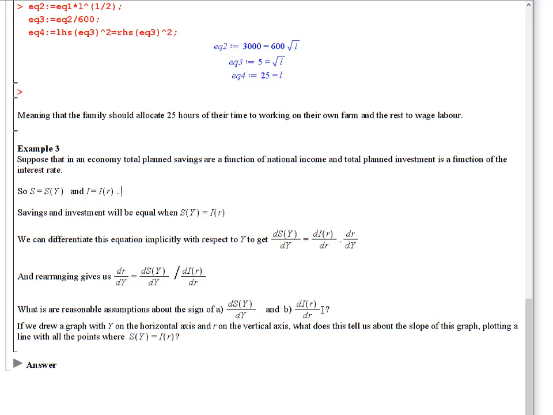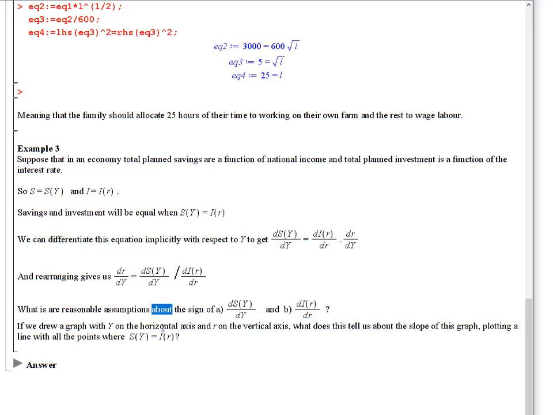So this is positive. As the interest rate increases, the usual assumption is that it decreases investment, because if you're having to borrow money to invest, it makes it more expensive to borrow the money. Even if you've got your own money, you could be earning a rate of r on that money, so it deters you from investing. You'd rather take the return on your money in other forms. So we normally assume that higher interest rates deter investment. So this is negative. That's positive and that's negative.